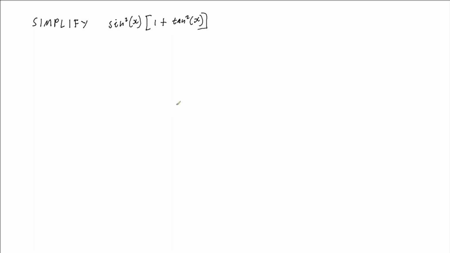Now, the trig identity I'm going to start off with for this is related to this 1 plus tan squared of x, because we've got a trig identity that has that. The Pythagorean trig identity can be reduced to or play with until you get that the secant squared of an angle or of a number is equal to the tan squared of that angle plus 1. And that's exactly what we have. I've got 1 plus tan squared, which is the same here. So I know that 1 plus tan squared is the same as secant squared.